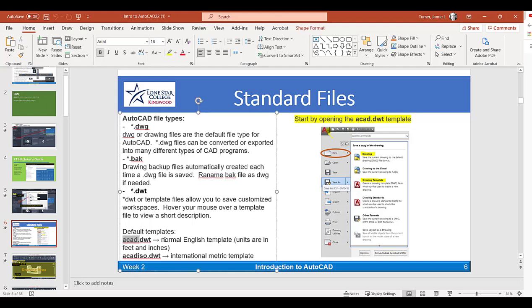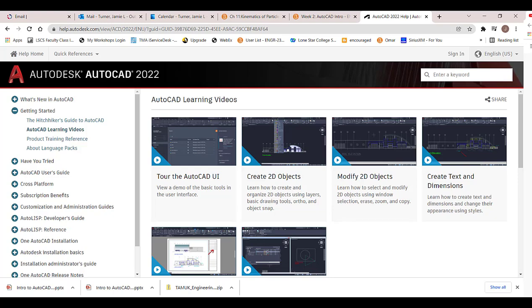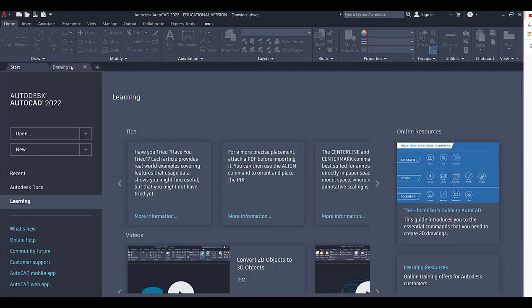So yeah, when you're first getting started, best thing to start with a basic AutoCAD DWT English unit template, or if you would like to go with a metric template, that would be the AutoCAD ISO.DWT. And those can be found by hitting the red A, new, and drawing template. And once that's open, let me show you how you can check your units on here.